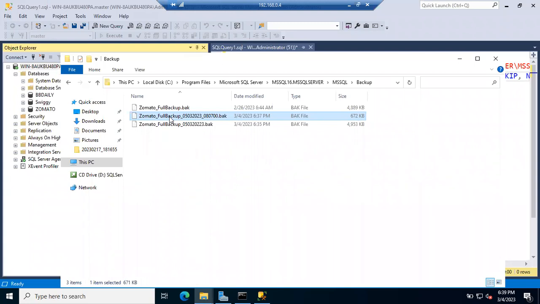Generally, backups will fail either because of space issues, and you said it was already initiated. In case of permission issues, it will fail immediately, guys. Whenever you trigger the backup, if you don't have enough permissions to take the backup, without even reaching 1% it will fail. The next millisecond itself it will fail if it is a permission issue. You said it ran for 30 percent. That means there might be a space issue, or someone killed that session. You initiated a backup query, and someone killed your session. So there is a chance that your backup will fail. Got the point? So there are a lot of reasons.